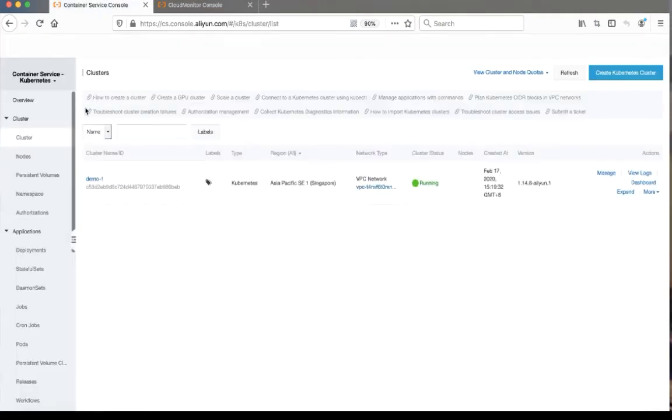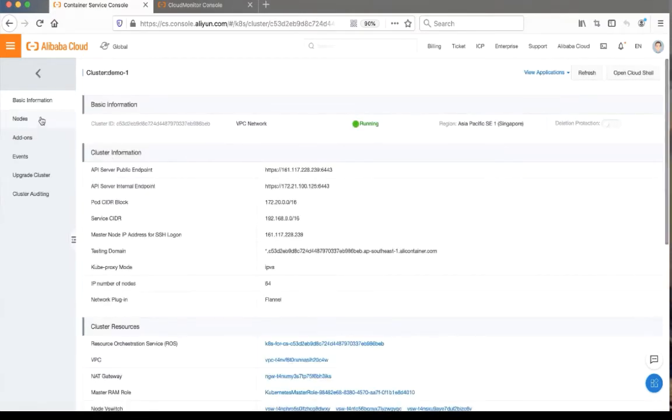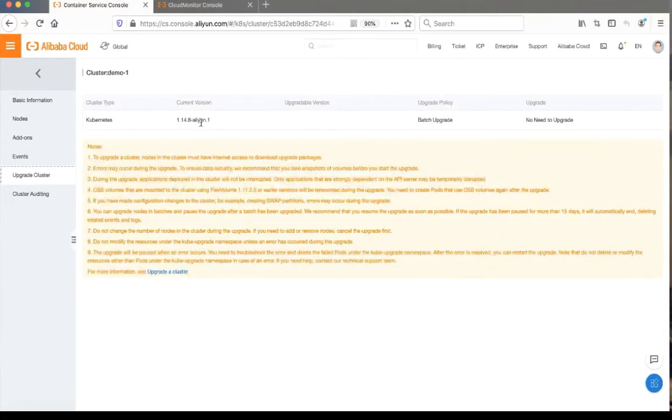I will show you another interesting one. It is here. Let's go here, the cluster. I'm not done with the cluster, right? You can upgrade your cluster, which means if you are running a Kubernetes version which is not the latest, you can still upgrade. Because mine is already new, I don't need to upgrade.